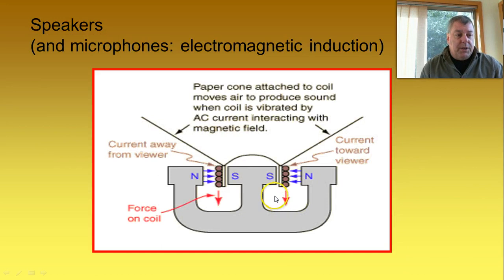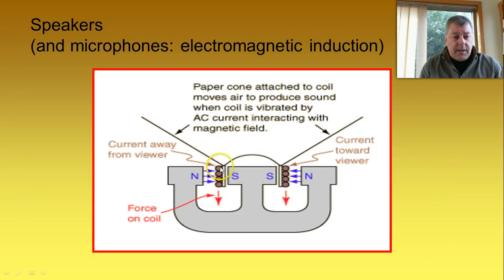Another use are speakers, and speakers can be converted into microphones, and we'll talk about microphones when we do electromagnetic induction in the next topic very shortly. But this is a cross-section through a basic speaker. What you'll have is your magnet, usually a horseshoe or a round magnet, so that you get a strong uniform magnetic field, in this case here and here. This is an interesting shaped magnet, and inside that field you have your coil.